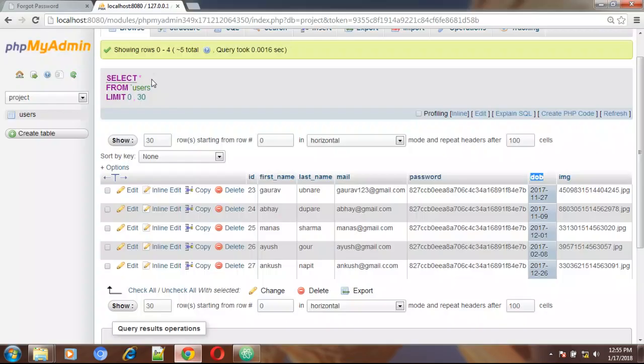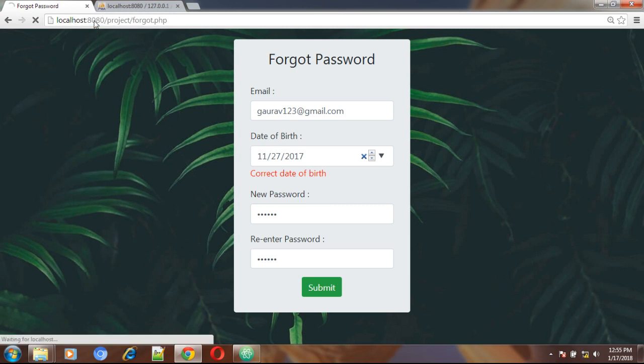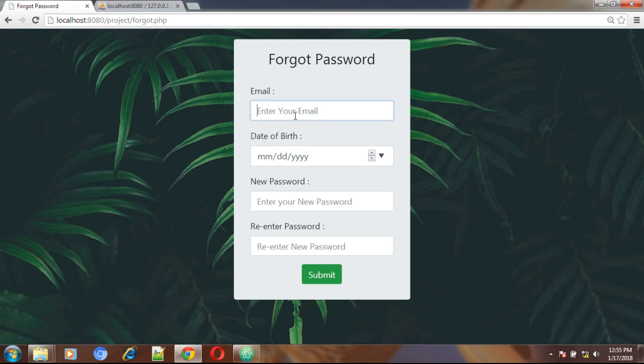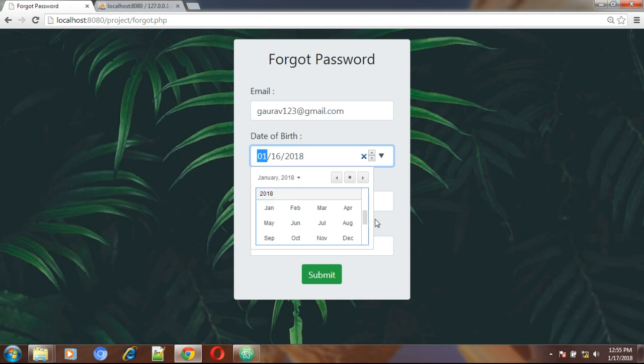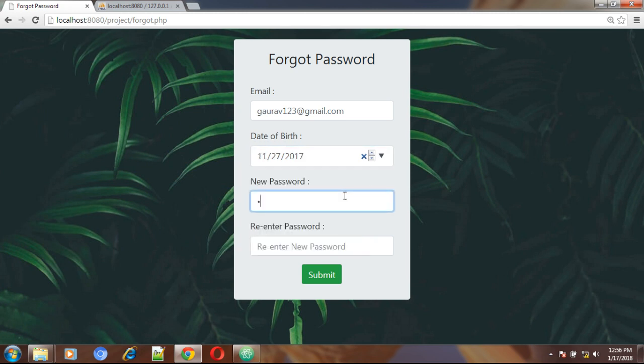Now we have saved it. We'll move to the forgot password form, and we will give the right email. The right date of birth is 2018. Oh, sorry, 17, November and 27. And we'll give a new password.